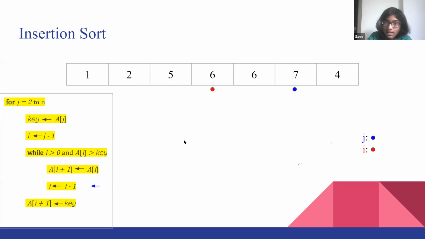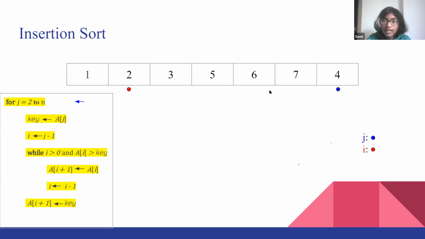Okay, so this was in slow motion. Let's go a little faster. Let's see what happened again. So we have 1, 2, 5, 6, 7. Where should 3 come? 3 should come in between 2 and 5, right? How do we tell the computer to do that? We start from the right and ask, are you greater than me? Yes, you are greater than me. Go to the right. Are you greater than me? Yes, you are. Go to the right. Are you greater than me? Yes, you are. Go to the right. Are you greater than me? I am not greater than you. So I will sit right next to you.